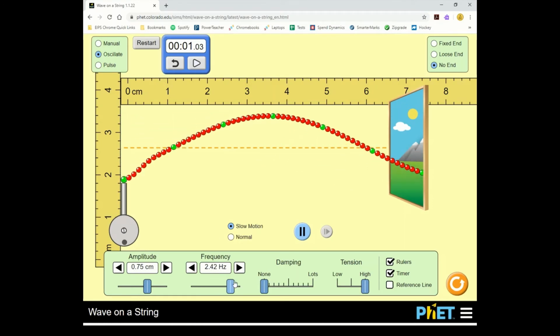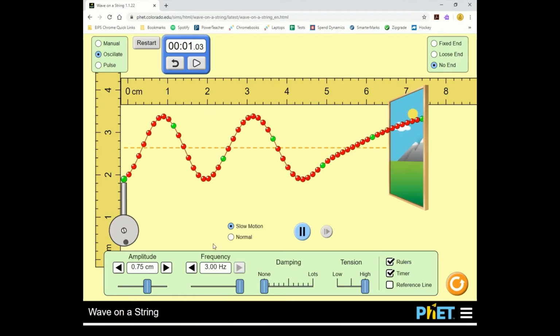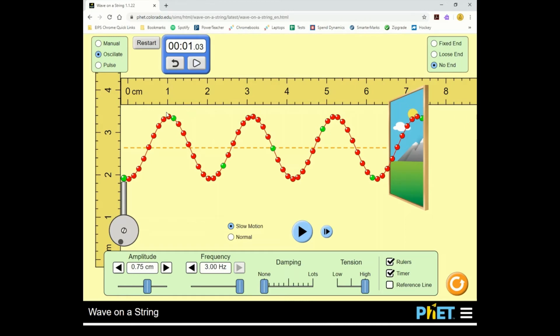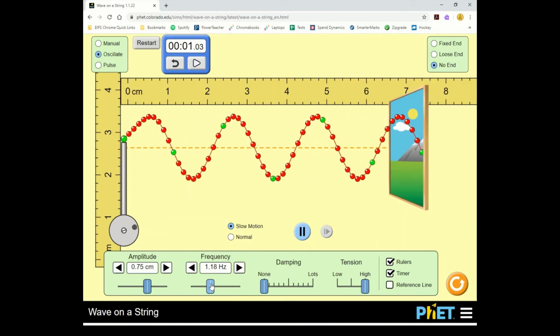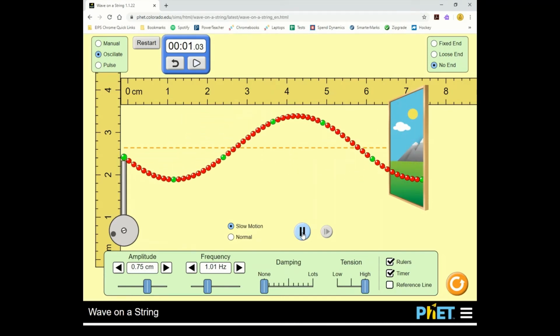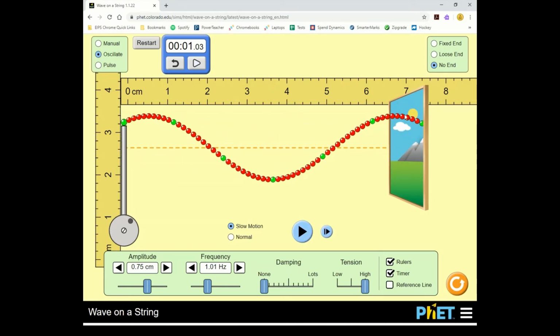But what we do notice changes with that frequency is, when I have a really big frequency and I pause it, it looks like our wavelength from crest to crest is about 2 centimeters. But if I change that frequency, can we see 2 crests on here? Yeah, so now we have a crest about 7 and a crest about, I don't know, half right here. So now our wavelength is about 6.5 centimeters. So when we increase our frequency, we shorten the wavelength, and when we decrease the frequency, we increase our wavelength. So it looks like they have some sort of inverse relationship.